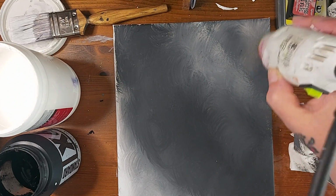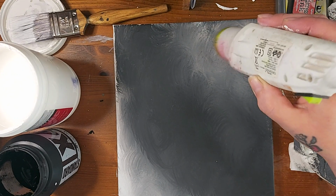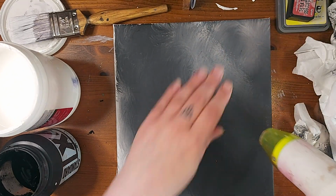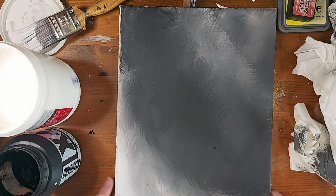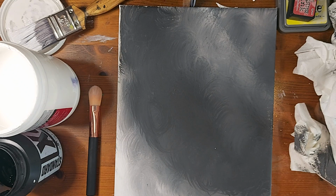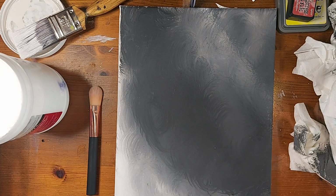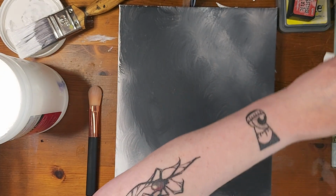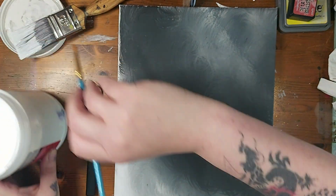Right, so nearly done. Okay. Yep, that'll do. Okay, so I won't be using that again because I want this to dry naturally, what I'm going to do now. So I have my little makeup brush, very, very soft brush. I'm just going to put the lid back on my black in case I spill it. That over there. I leave the white out because I may need it. What a mess I've made already. Yeah, let's just put you there. Right, where's my little brush, just in case I want my little brush.